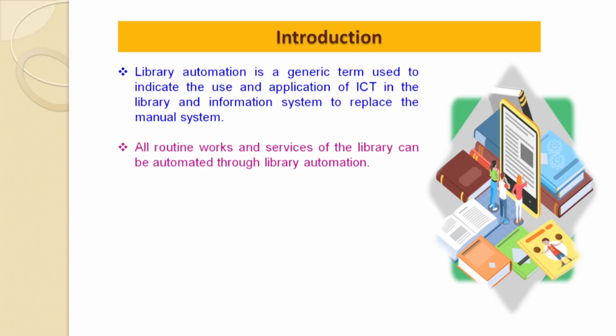So, we can do a lot of activities, not only the housekeeping operations. Apart from that, we have many library services and many other activities. We can call them extended activities or additional services that can be performed once you do the automation process. So, in simple terms, you are adding computers, information and communication technology or networking systems to change the regular, traditional mode of activities into computer assisted technologies.